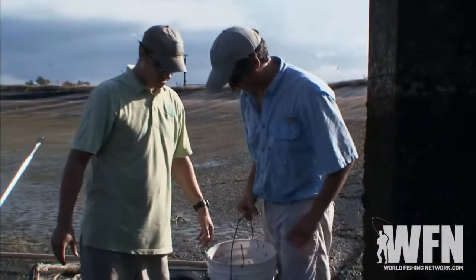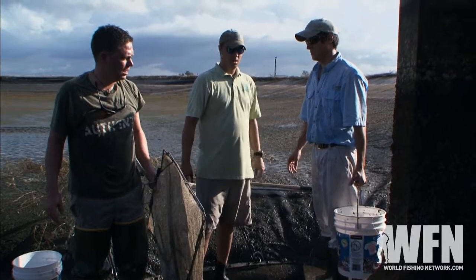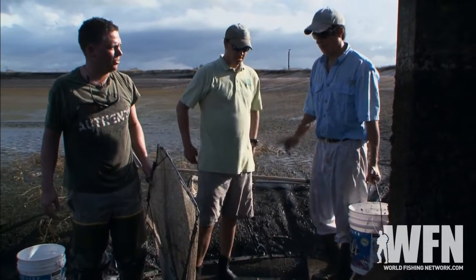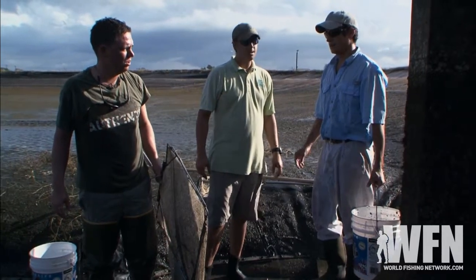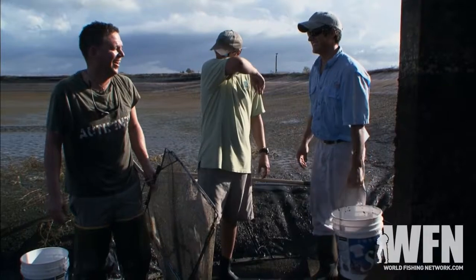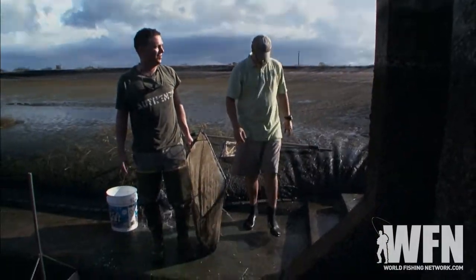I don't know what's in this bucket, but we could use 20 more pounds total. So if this is about 10 pounds. It's pretty close to it, yeah. Okay. You need another trailer, though? We're going to need another trailer, because we still have another pond to harvest. I did not know that. Oh, there's the curveball.